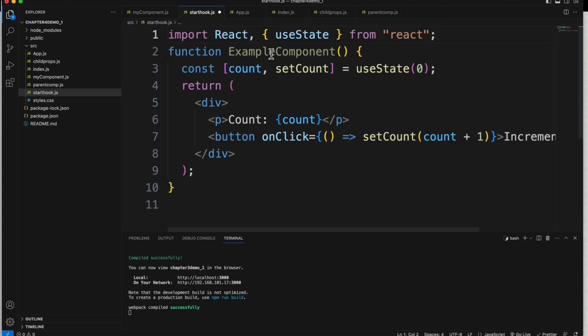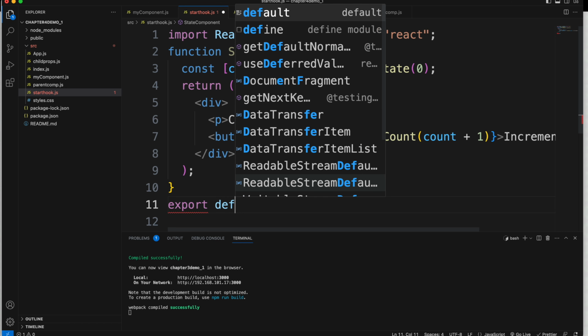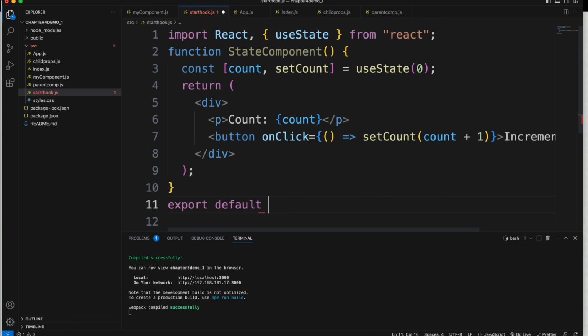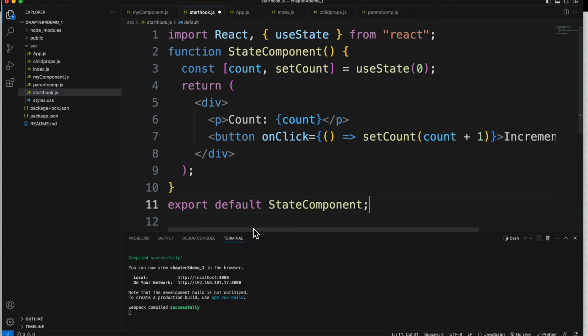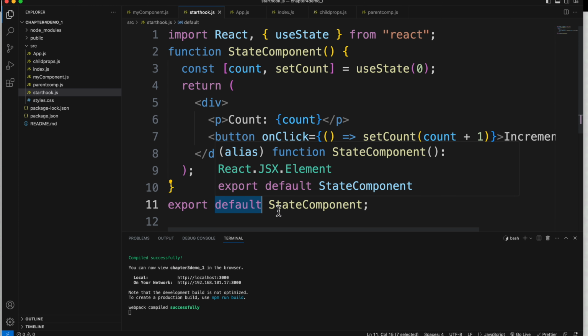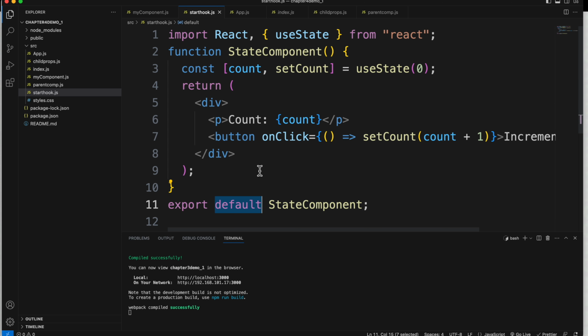Now let's see. This I'll say state component, and I have to export this. If there is only one thing which you want to export, you can have default placed here, and then you can give any name during the import.